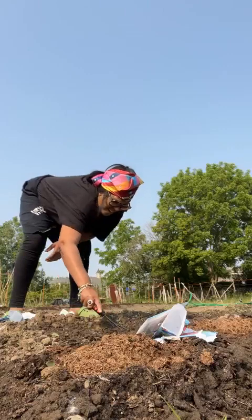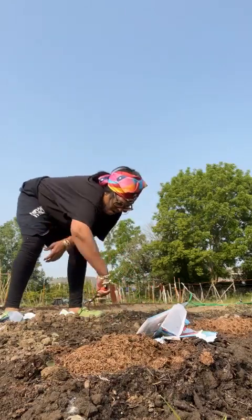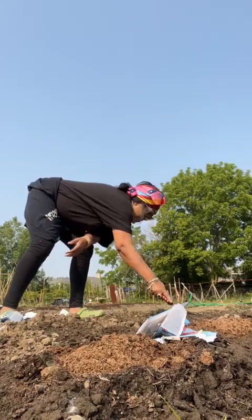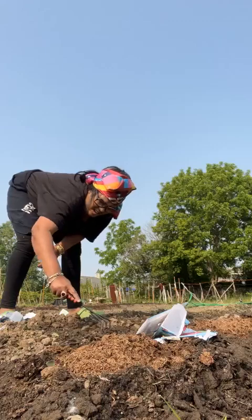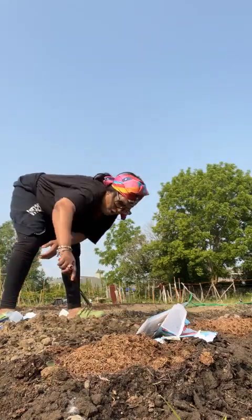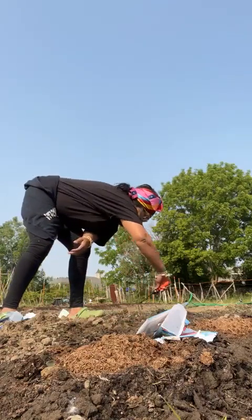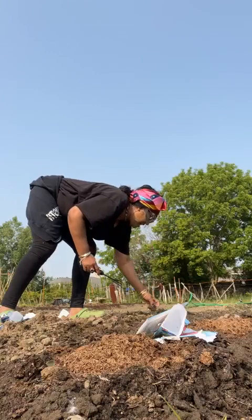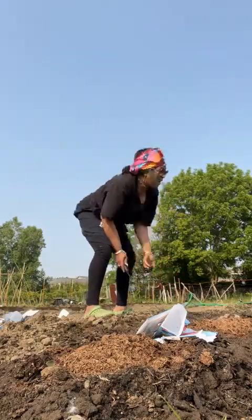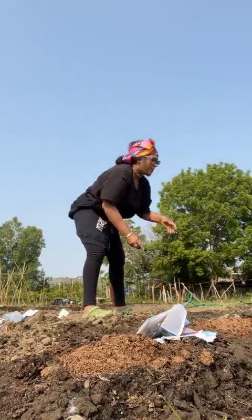So here we go. We're gonna cover up the seed that we put down. From this side and that side and this side. Come back and cover up the seed. Make sure that it's covered. So we put a little water on the base bed of it. And hopefully, it's just an easy kind of process. Another rock. Is that a rock? I don't know. I think that was dirt. But I'm going to take it out.